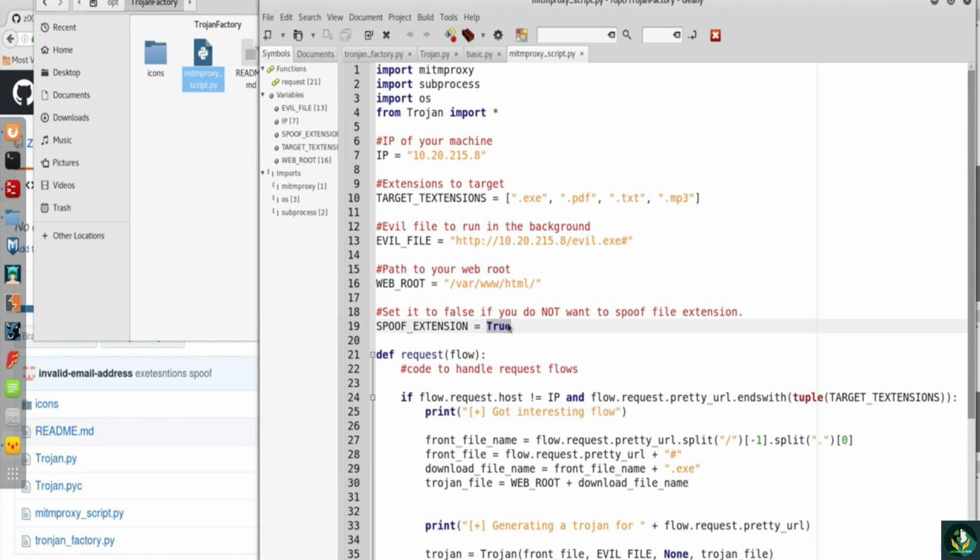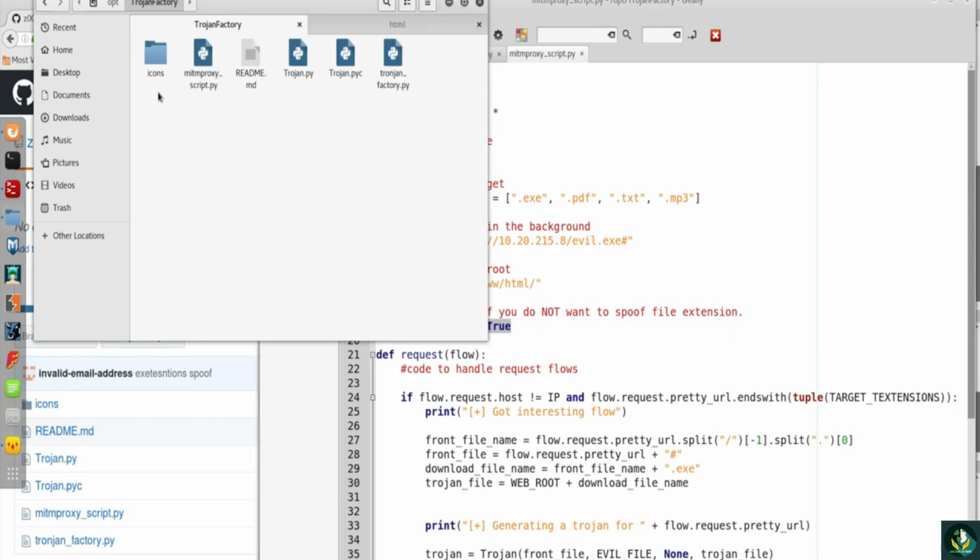And the last thing to modify is the web root, and this is the path where the web server stores the files, and by default Kali stores them in /var/www/html/.